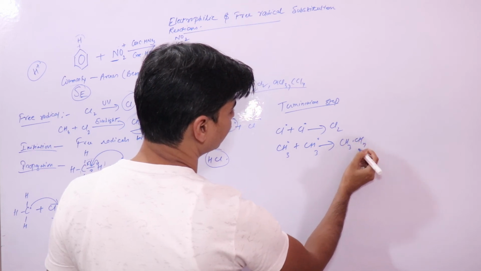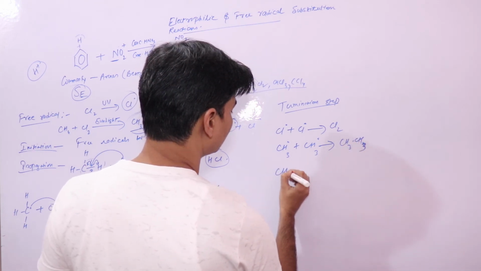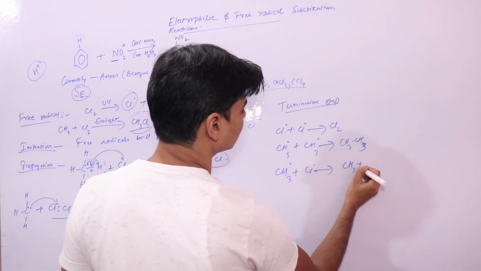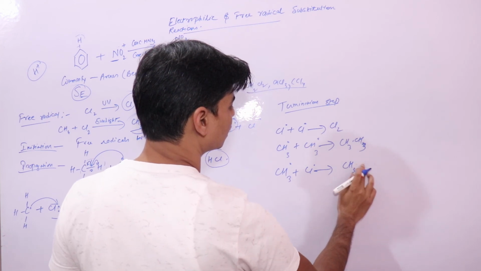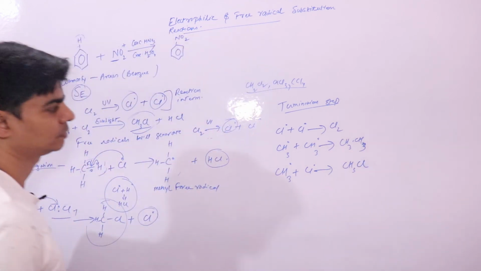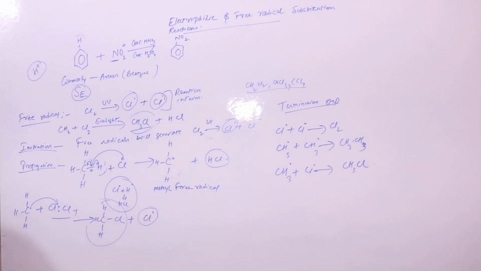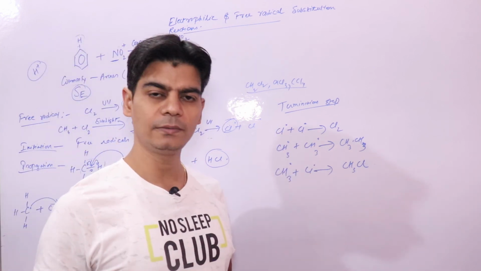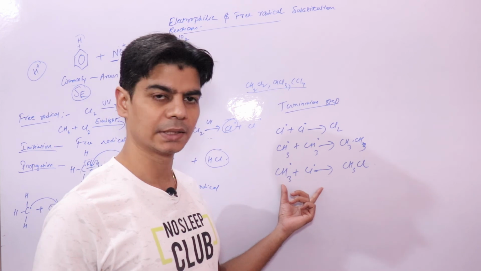to form ethane. And this is the reaction between free radicals. This is the termination step where free radicals will react. The chlorine free radicals may get deactivated by these mechanisms, and the reaction will come to a halt. The reaction will stop. So by this reaction, chlorine free radicals would be deactivated.